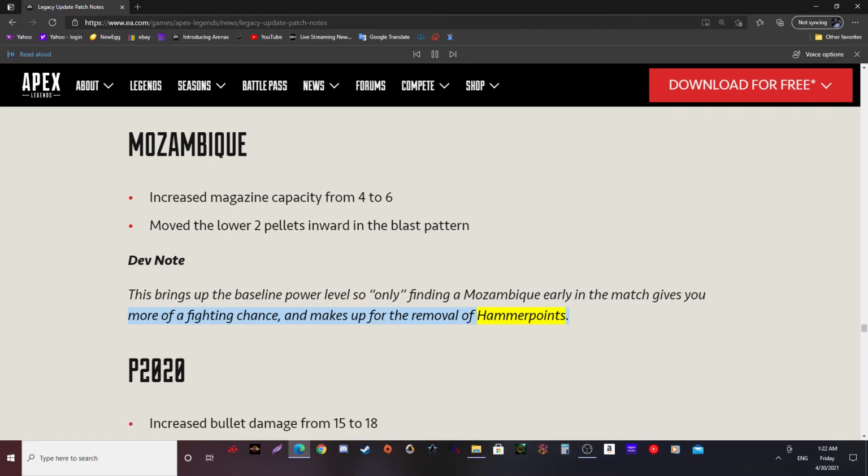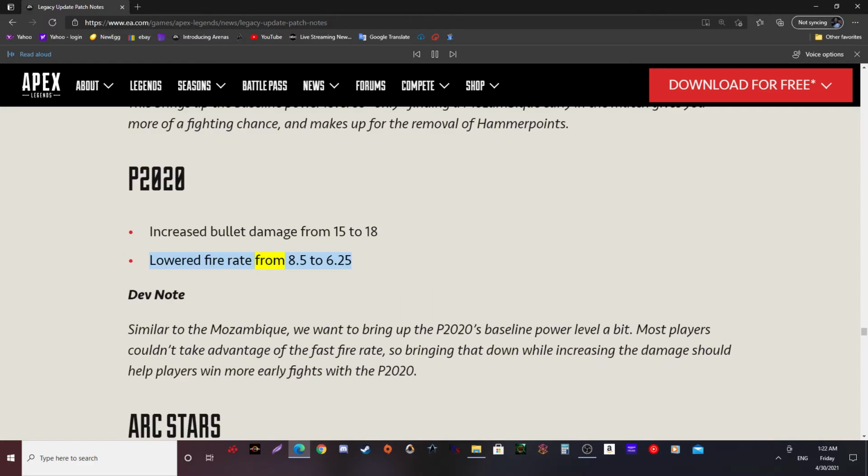P2020. Increased bullet damage from 15 to 18. Lowered fire rate from 8.5 to 6.25. Dev note: similar to the Mozambique, we want to bring up the P2020's baseline power level a bit. Most players couldn't take advantage of the fast fire rate, so bringing that down while increasing the damage should help players win more early fights with the P2020.